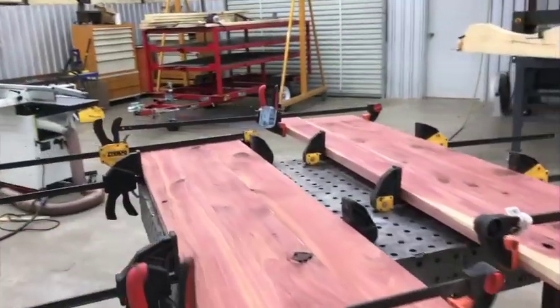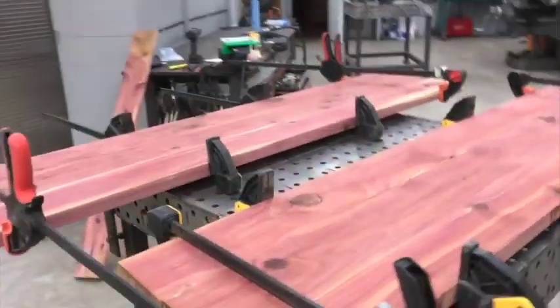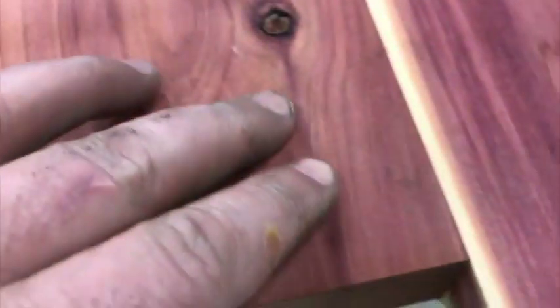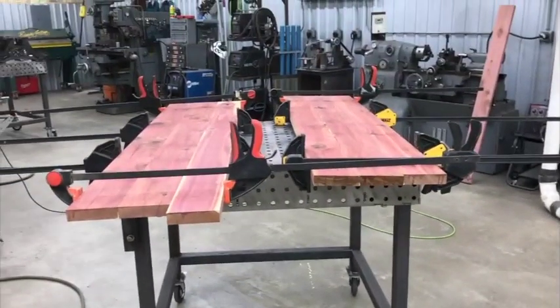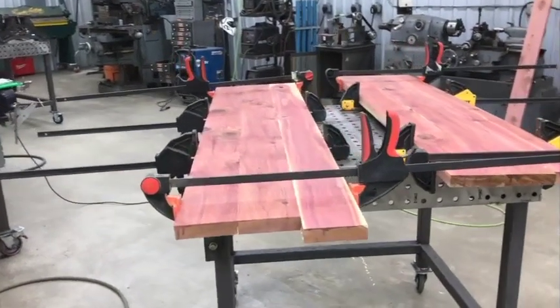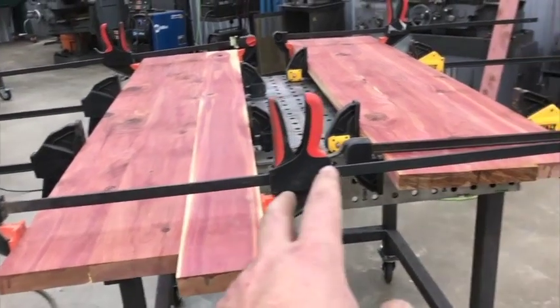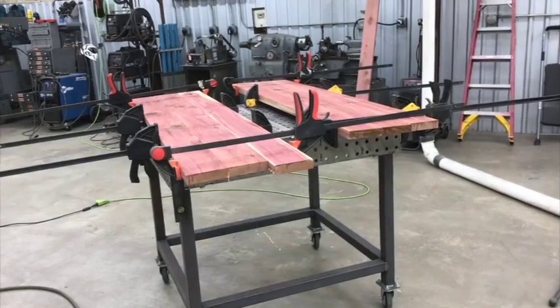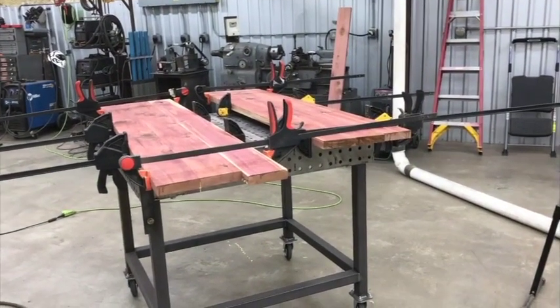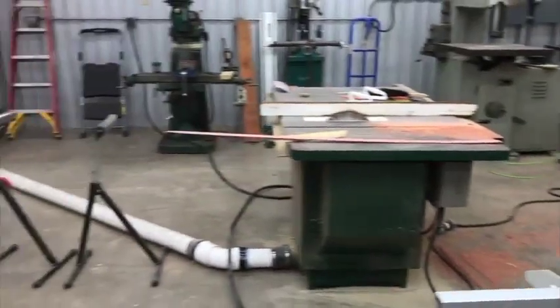All right guys, that's going to be a wrap for today's video. Got these glued up, got that thing over there glued up, got some pretty nice fit-ups — pretty happy with that overall. With this many boards I've had bad luck trying to do it all at one time. It's a lot easier to just do two joints at a time than to have five joints. So when those dry in a couple hours I'll pull the clamps off, glue the middle up, let it set the rest of the night, and then maybe clean up out here. Have a good one guys.